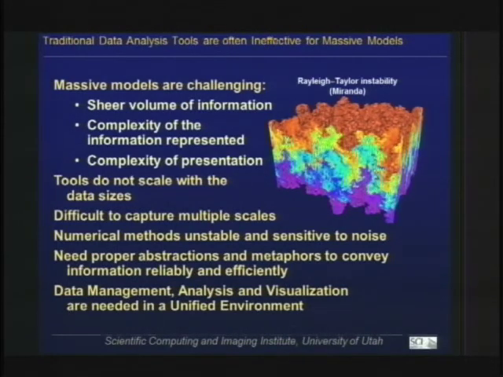For example, in this Rayleigh-Taylor instability, you have the problem of multiple scales, so orders of magnitude of scales almost, where maybe the scientist is actually interested in counting the number of these protrusions and building a model based on that. When looking at the data, all you see are these little swirls everywhere. So how do you deal with that?